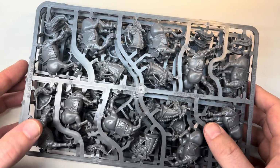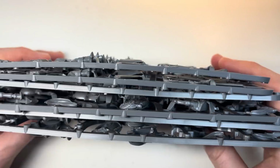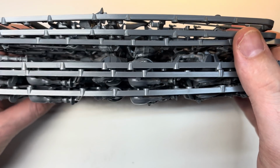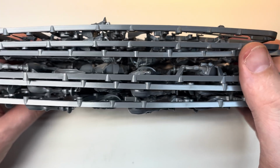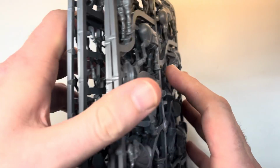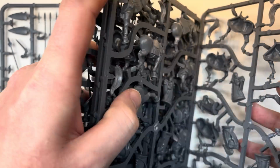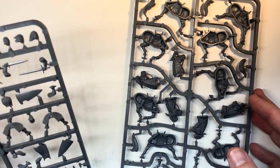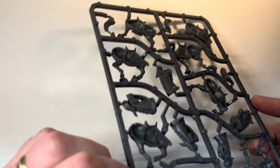So as these are 3 sprues repeated, again 15 models broken up as 5 riders on each sprue, 3 sprues apiece, and 5 horses on each sprue, 3 of those as well. I can give you one of each of those, and then we'll take a look at them up close. So I suppose let's start with the horse sprue, because that's the simpler of the two.